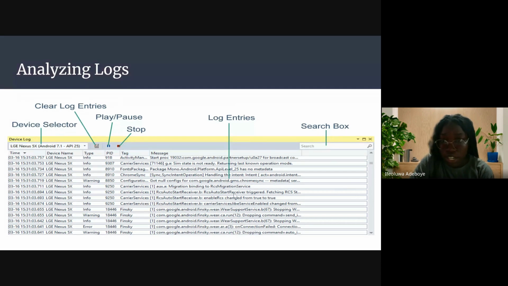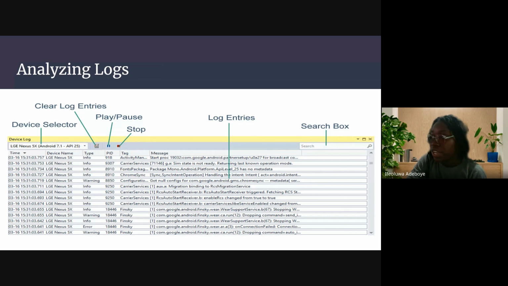Then these are the log entries, and you have a search box, right? So you can use the search box to, usually there are also filters. So with this one, I think the filter was cut off, because the filter can be at this side. But there are also filters as well. So you can filter by either errors, you can filter by warnings, you can filter by maybe just general information that you need. You can filter, then you can search, like I said.